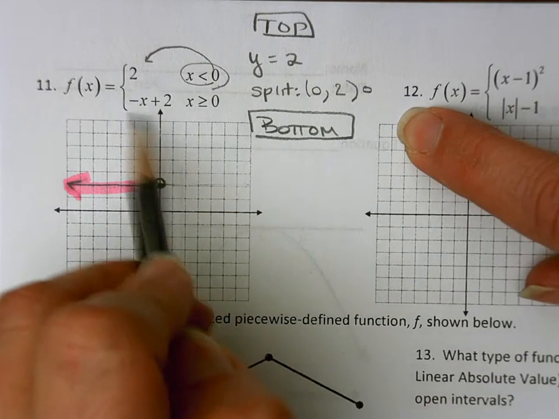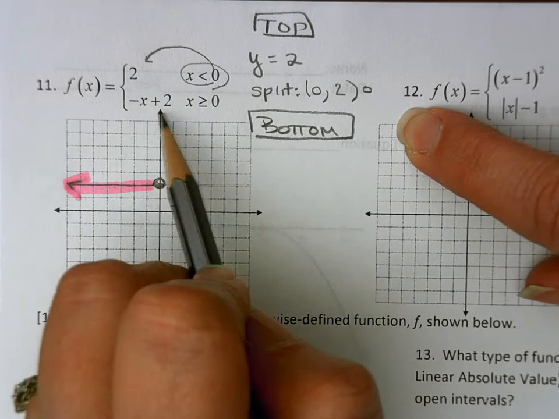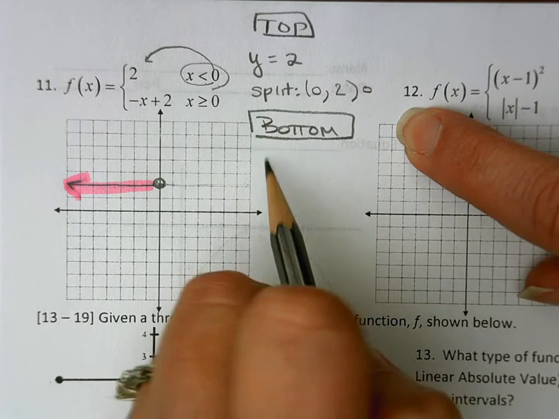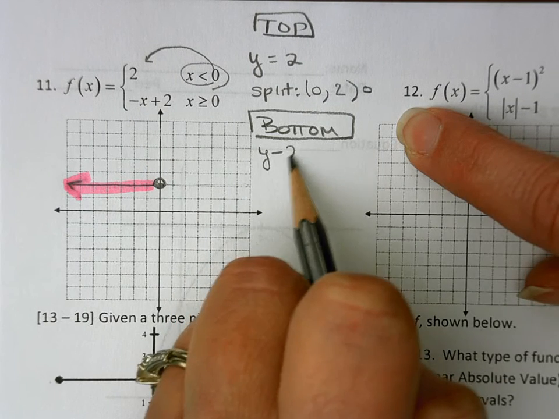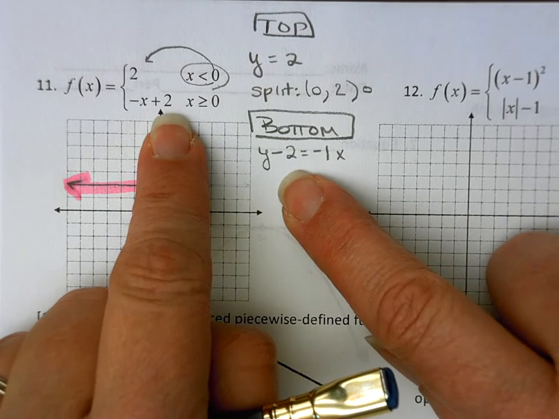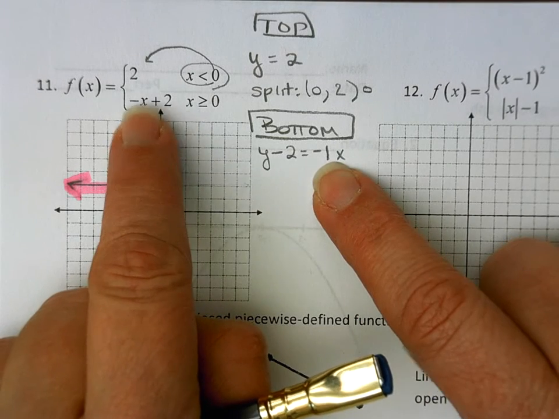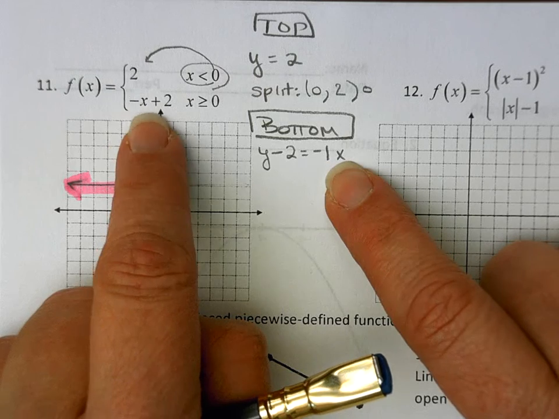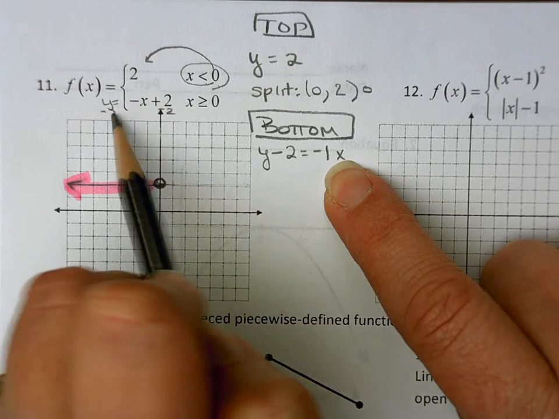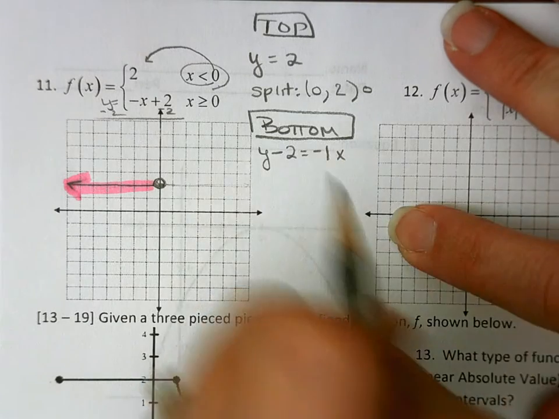So this equation right here. And so the 2 does not belong to the x, because if it did, it would be in parentheses. So I'm just going to subtract the 2 to the other side. So all I did was subtract the 2. And then put a negative in front of the x, so negative 1x. So I'm just minusing the 2 over because it does not belong to the x. If it did, it would be grouped with it.